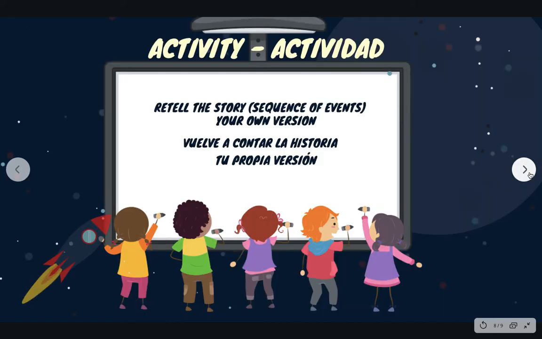Okay, so if you didn't go to the Zoom lesson, the live lesson that we had Monday, this is what you need to do today. You need to retell the story about the aliens, remember, at the beginning of the presentation, the sequence of events, and you need to give your own version of the story.